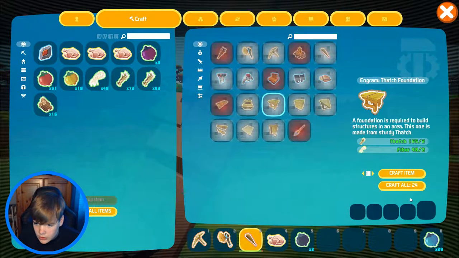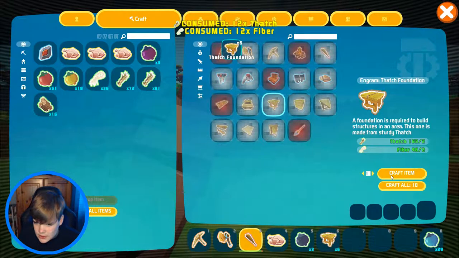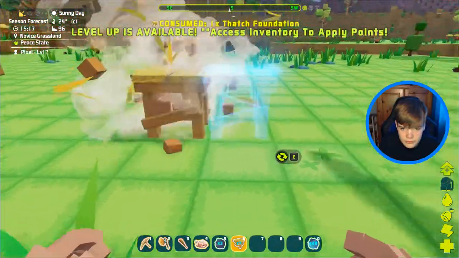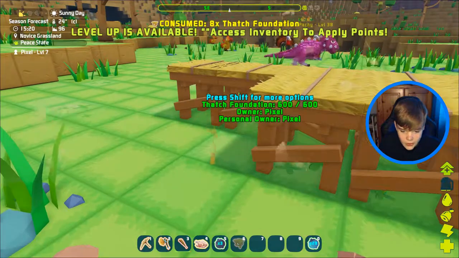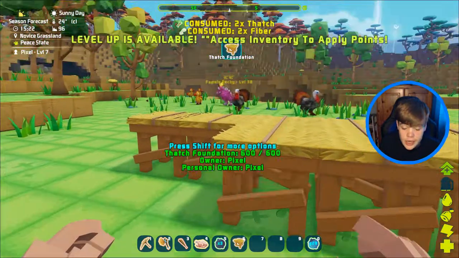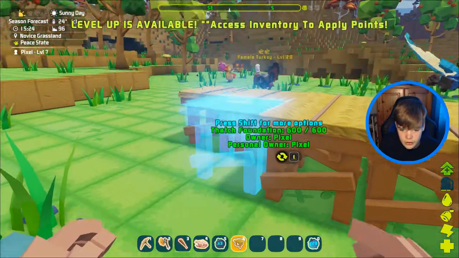Craft all. Craft one. 3, 4, 5, 6, 7, 8. There we go. Let's start building the house then. Oh, that's handy. If you press the number that your item was last in, it crafts it for you.